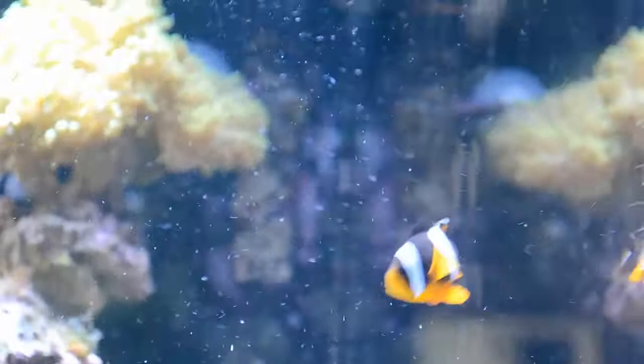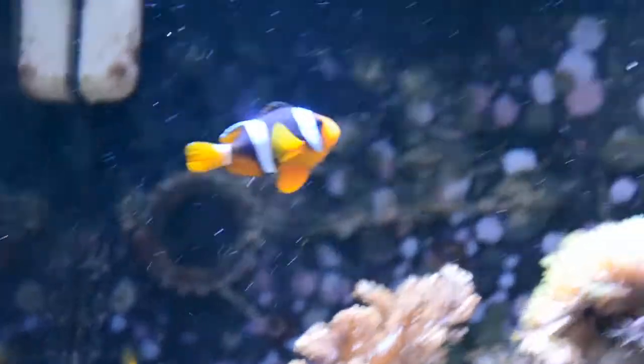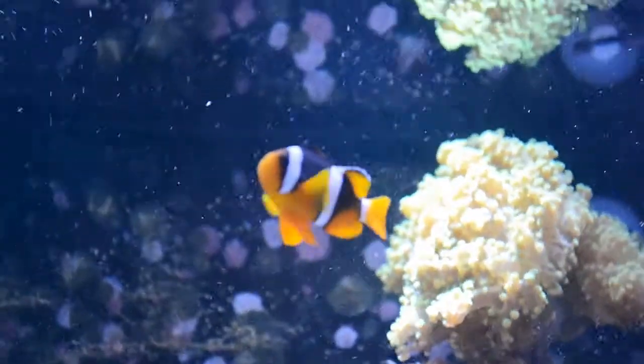My male is right here, and what you will notice — like with other clownfish too — is that the male will be the smaller one and the female will be the bigger one. You can actually keep these guys in pretty big groups, but it takes some time before they actually decide the hierarchy.